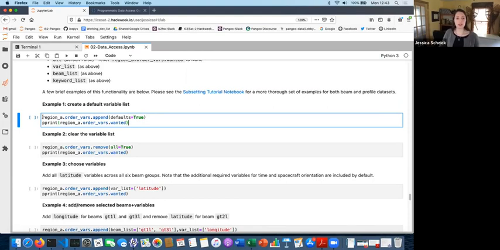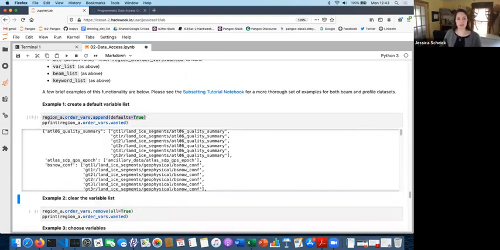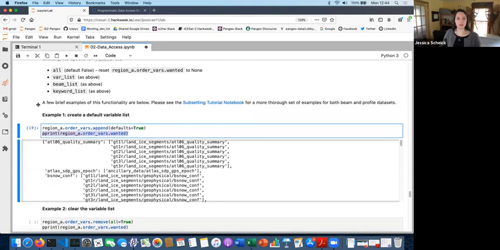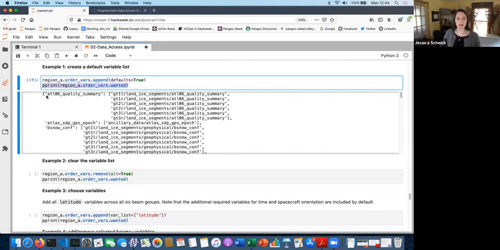So if we go ahead and run this cell, first what we're doing is adding those default variables to our list of wanted variables for this data object. And then if we print that list of variables, we get this list here. What this is showing us is, in a dictionary format, the variable is the key, that is the specific variable name.